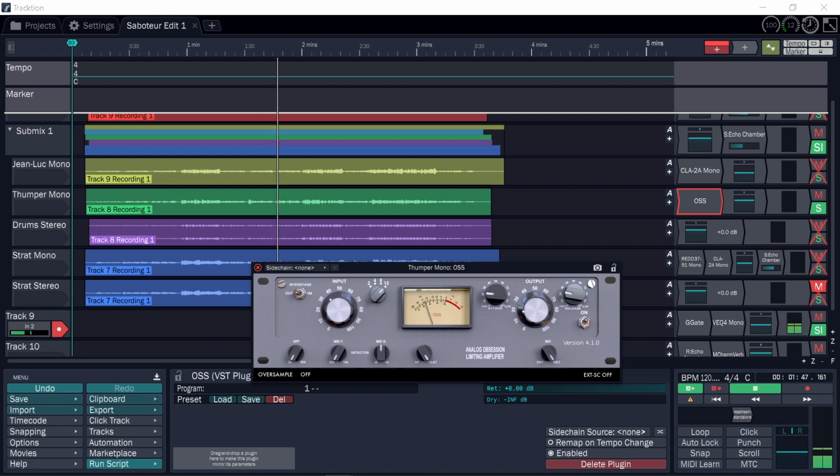Okay, I'm going to turn the output down, and I'm going to turn the input down, because we don't want to cook it this much. And we only want maybe a 2-to-1 or a 4-to-1 ratio. Okay, so let's go back to the quiet part and set the input just until the needle starts moving.